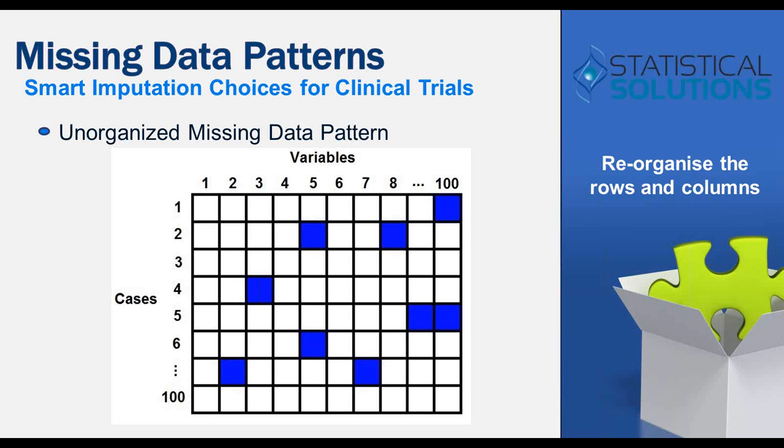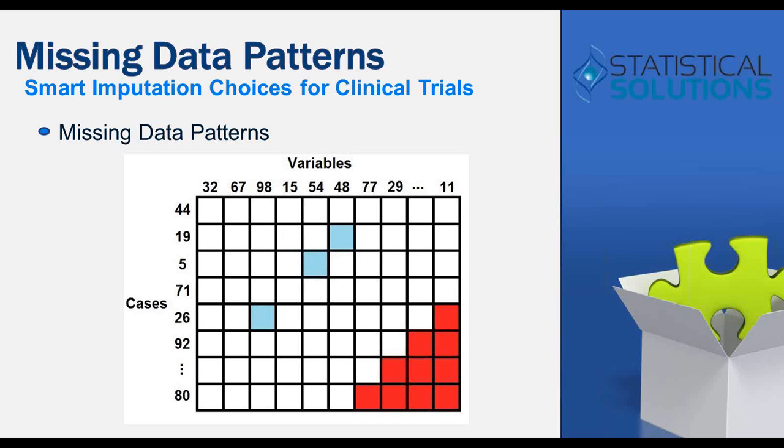So we reorder the rows and the columns so that we can bunch together as much of the missing data as possible. As you can see here in the next image, we reordered the rows and the columns so that down the bottom right hand corner we've managed to put a lot of the missing data together into one clump. Then we have, in the red cells and the blue cells there, some outlying missing data points that can't be put into any cluster or any grouping.